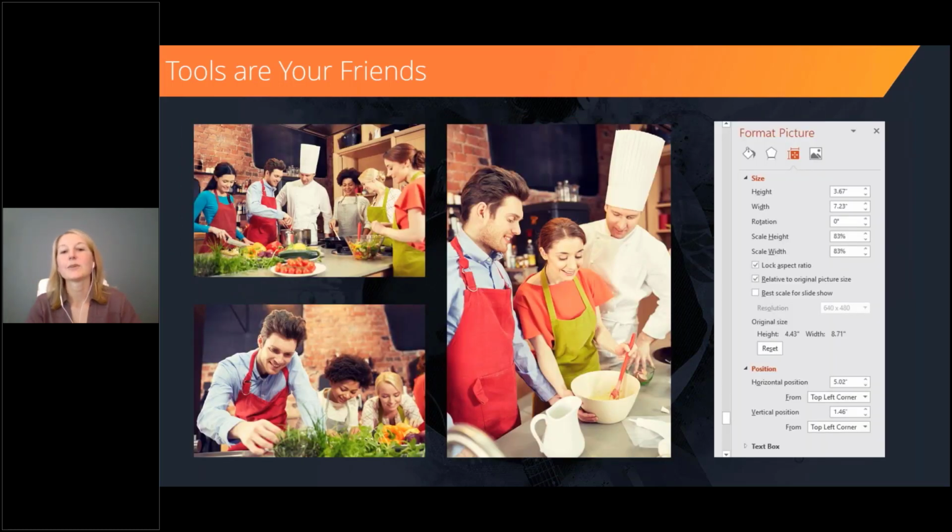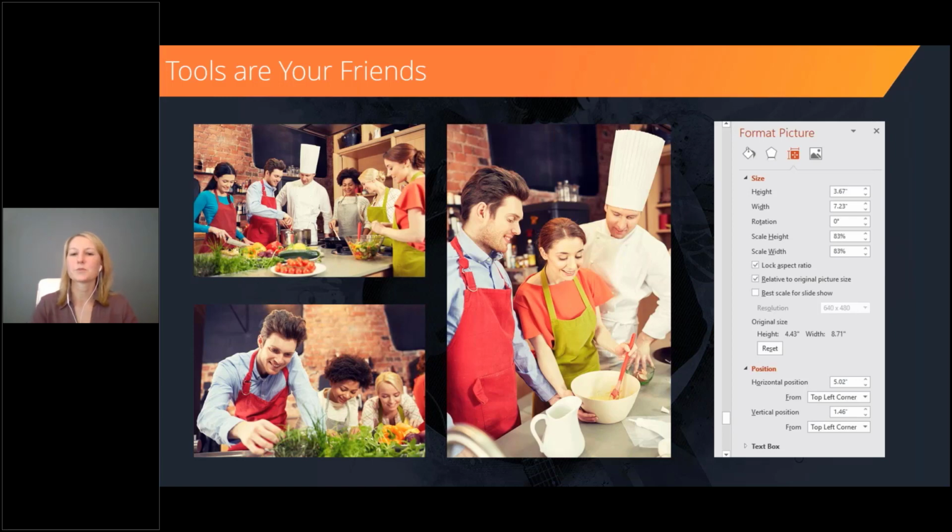And then I will close with the format menu pane. And so this, specifically, there's so many things you can do, but I'm going to focus on the size and position. So this applies to shape and images, and it's my go-to for checking that my images are the correct distance from the title bar.